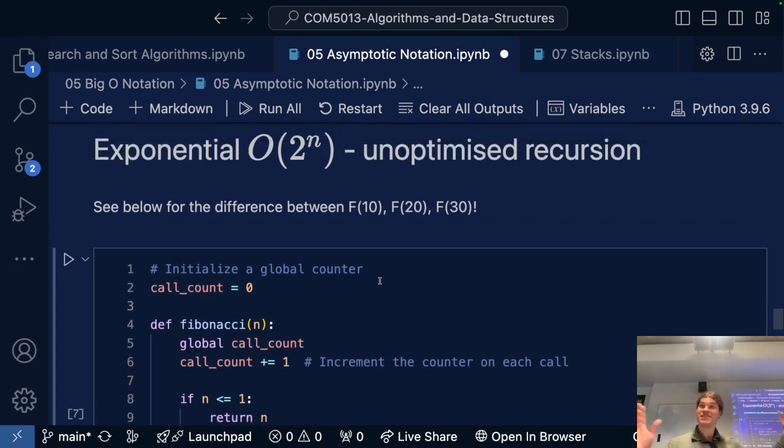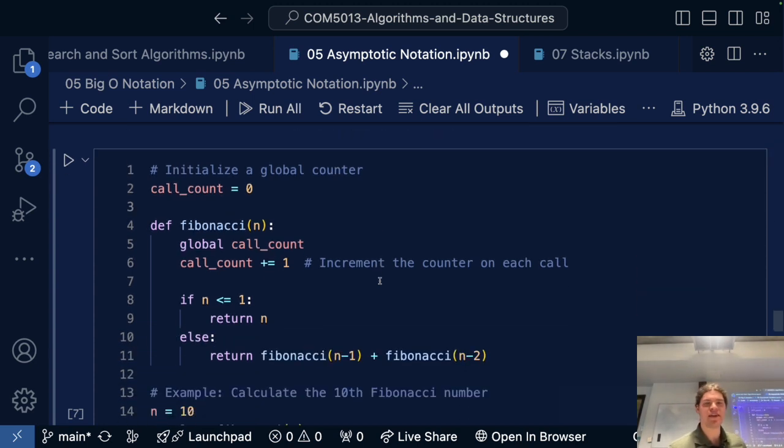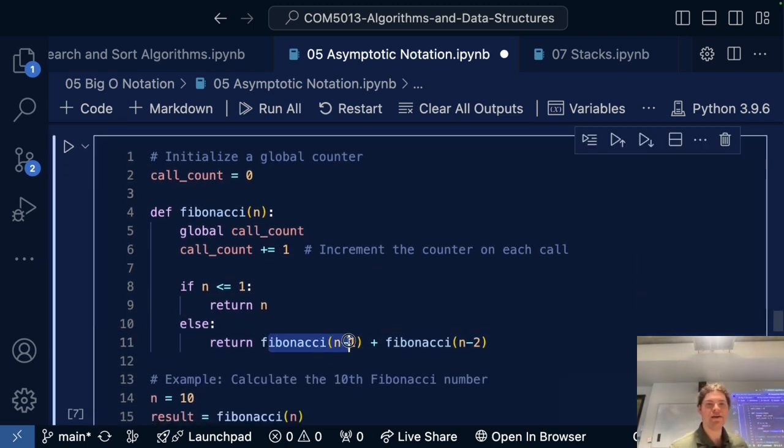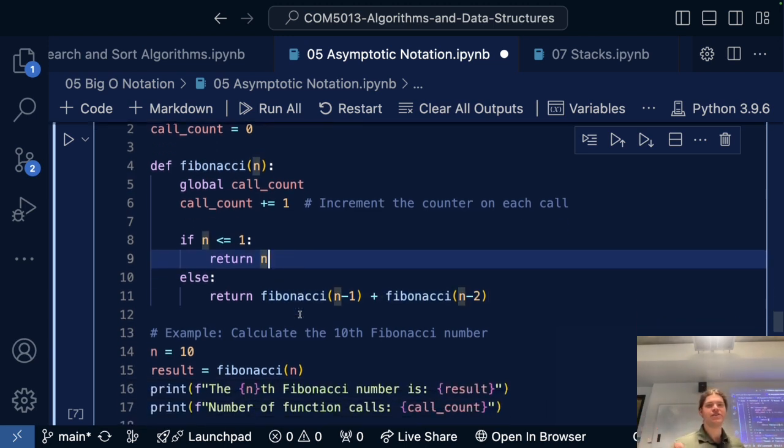Okay, so the Fibonacci sequence, if you're familiar with this, there's a formula for it. F of n equals F of n minus 1 plus F of n minus 2, with base cases. So there we go, F of n minus 1 plus F of n minus 2. That's how you calculate Fibonacci. Essentially, future sequences depend on previous sequences. This is a recursion principle.